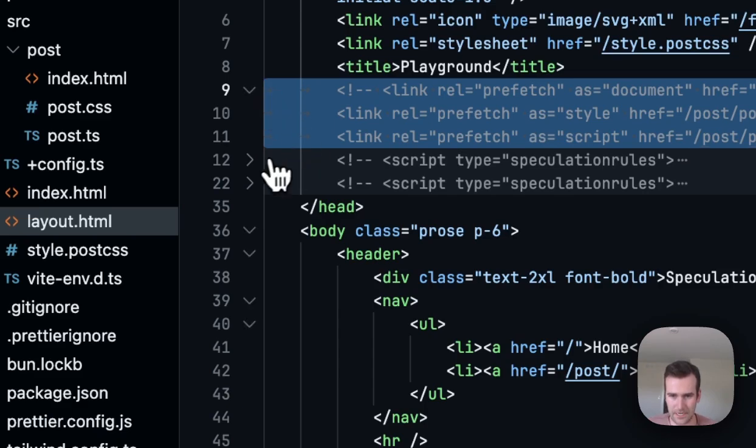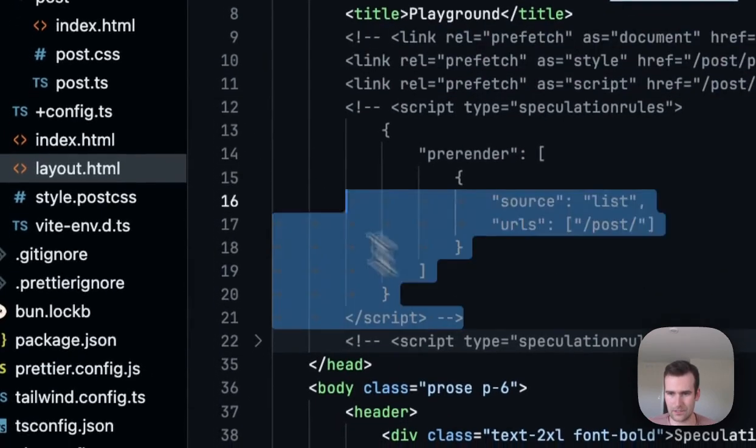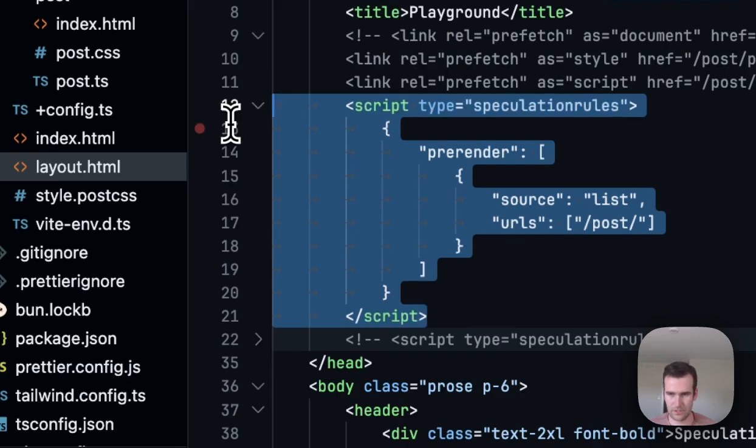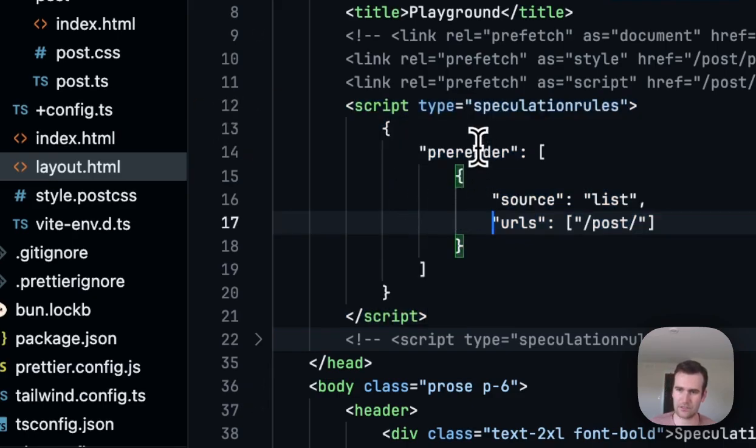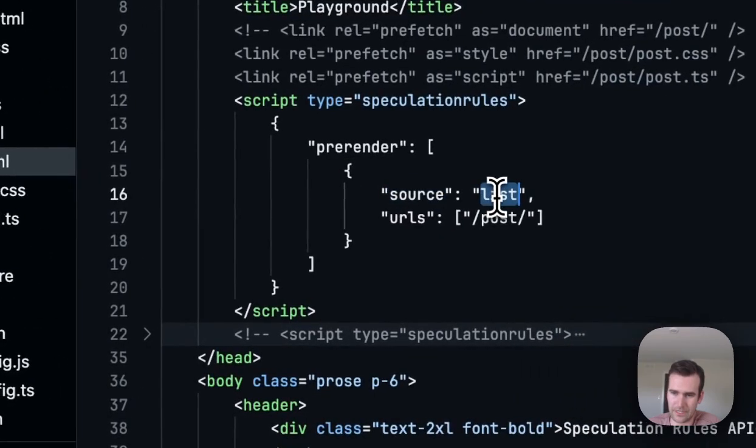So we'll remove those link tags. We can add in a Speculation Rules script. We'll specify that we're going to pre-render. You can also prefetch. And then for a source, we're going to provide a list of URLs to use. And in this case, we want to pre-render the post URL.